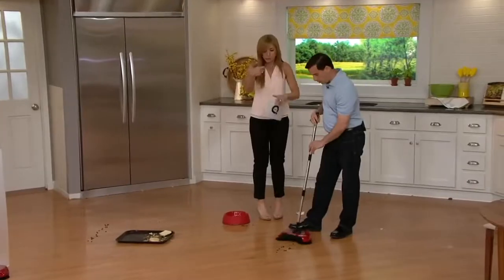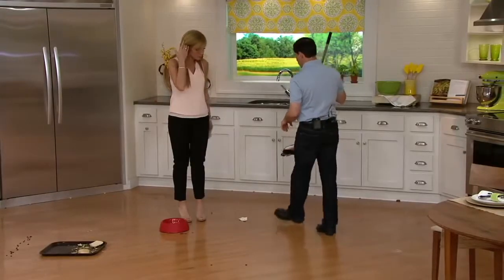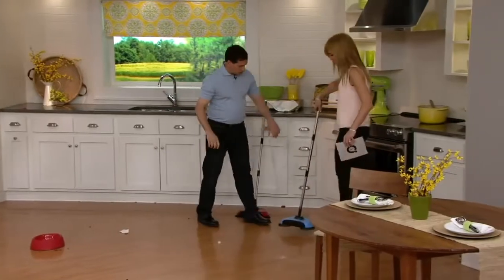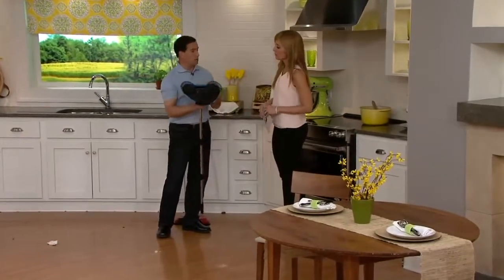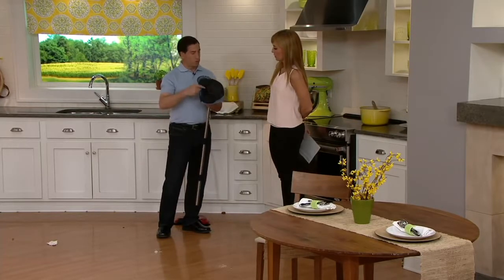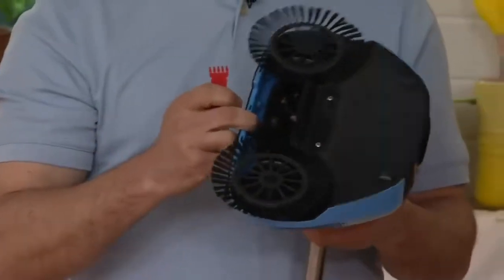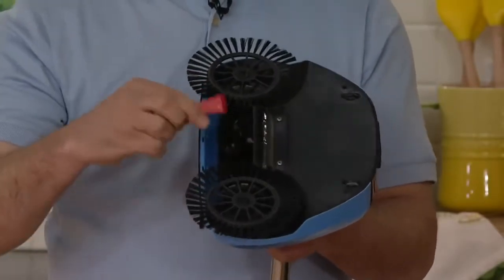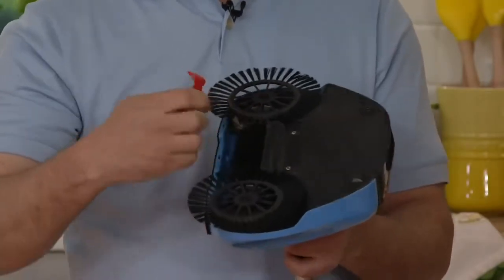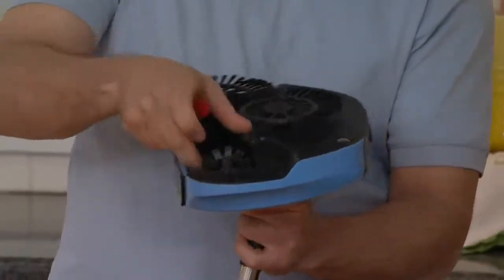They even provide you with a little brush that you can use to clean the brushes itself, so you're really never handling anything icky. The whole thing is designed so you don't have to touch and bend. I brought my sweeper from home — underneath here I have some hair that I picked up from my house. This is my personal sweeper, and I want to show you how easy it is to pull out the hair. Any kind of vacuum, you eventually have some kind of hair built up, and it's the worst. Our secret is we use a very soft brush, so you can pull out that hair in maybe five, ten seconds. I don't need scissors. The whole thing snaps apart in seconds.